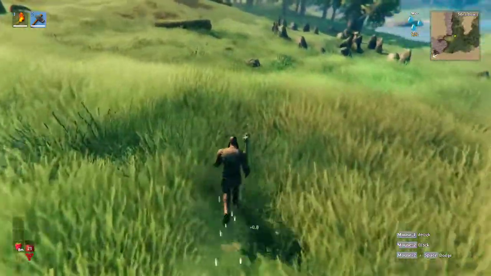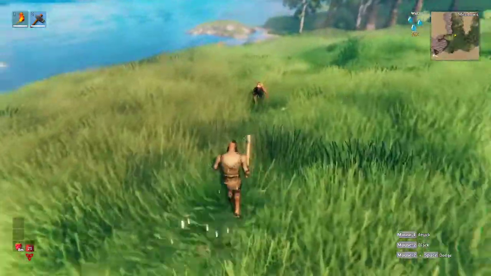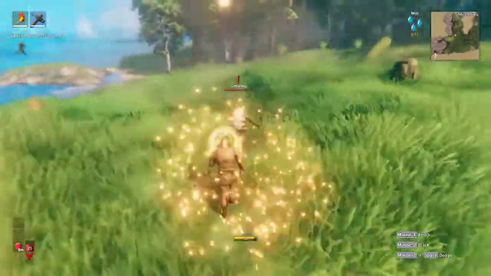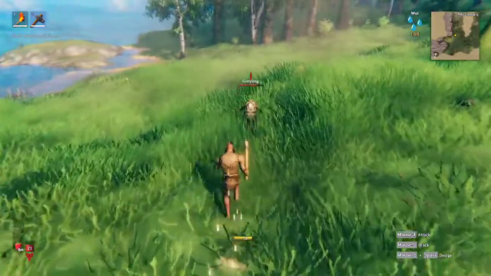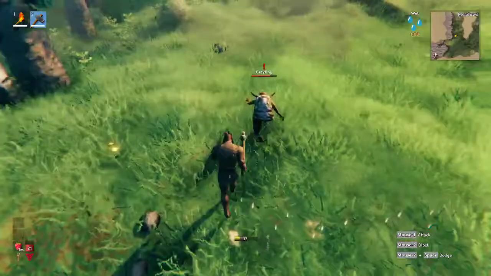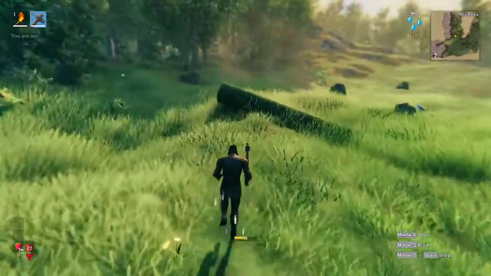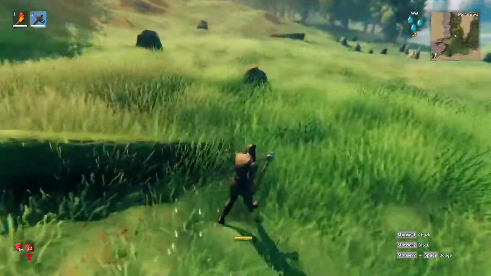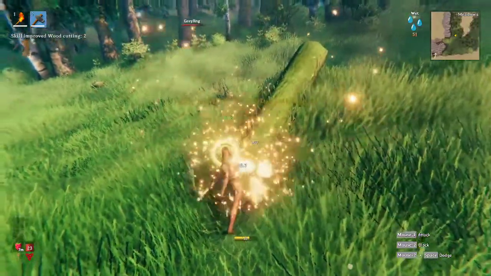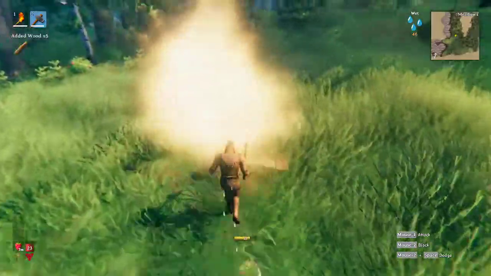Probably take the axe to him. Okay, our first battle here. Get out of here. Get over here. I'm a scaredy cat. Oh my goodness. Fine, run away then. I'm gonna chop some wood for now. Oh, now he wants to come back. Probably gonna go get some friends.